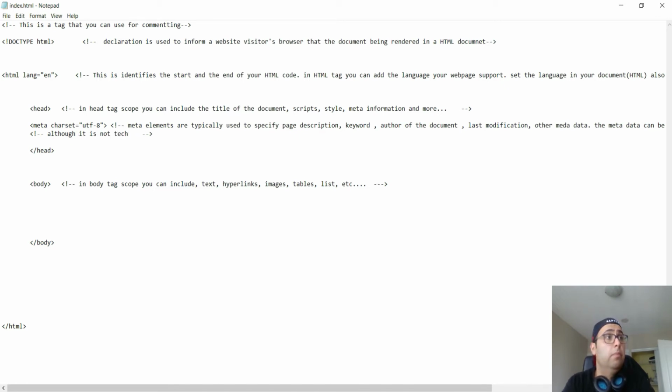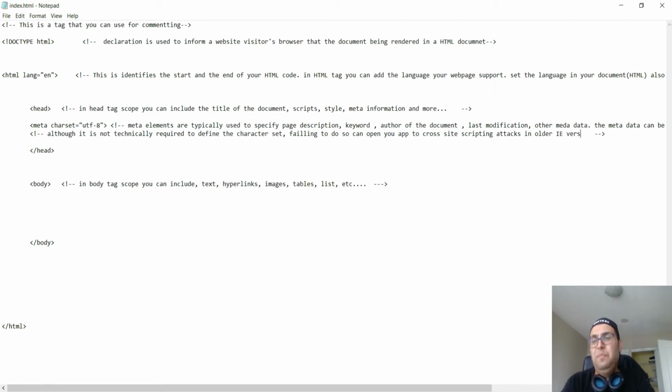We're gonna say, although it is not technically required to define the character set, which we did here, failing to do so can open your app to cross-site scripting attacks in older IE versions, right?